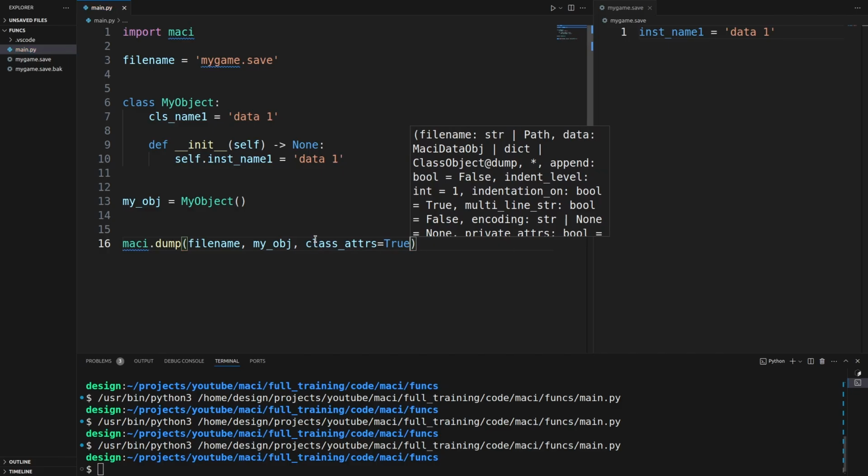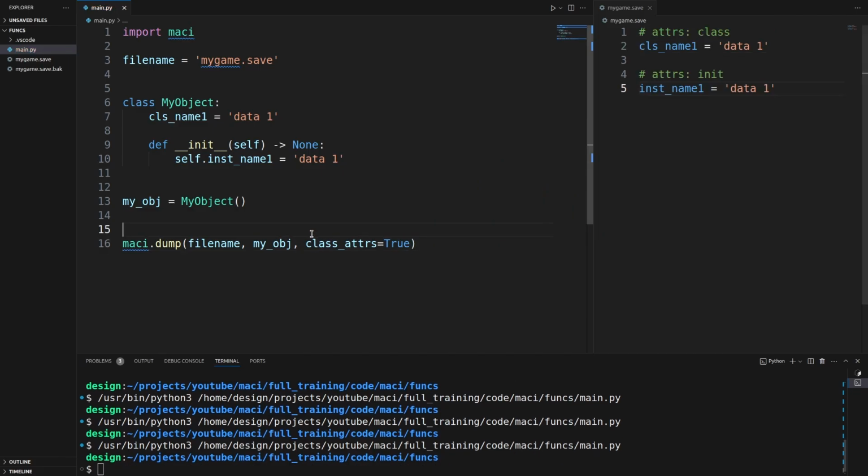This parameter option will allow you to store both now. So now when you run this, you're going to see the class attribute names and the instance attribute names being stored. Now you may have also noticed that comments were thrown in there. And these are helpful comments. Again, these do not get parsed when you're loading the data back in, but these are mostly just helpful comments for you to understand which ones were actually the class attributes and which ones were the instance attributes that were stored. And when the dump function is writing class attributes and instance attributes to the file, it's always going to write the class ones first and then the instance ones after. So just keep that in mind.